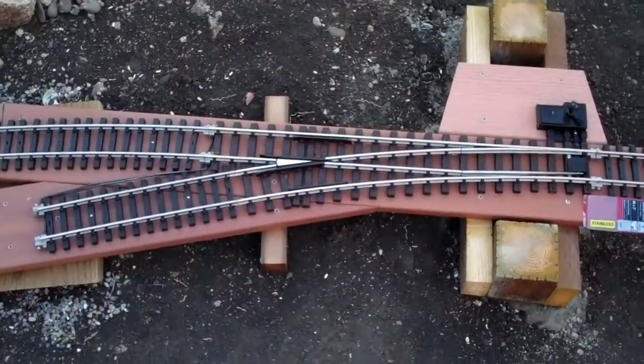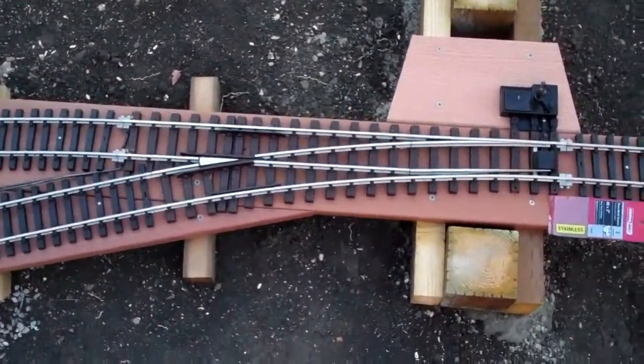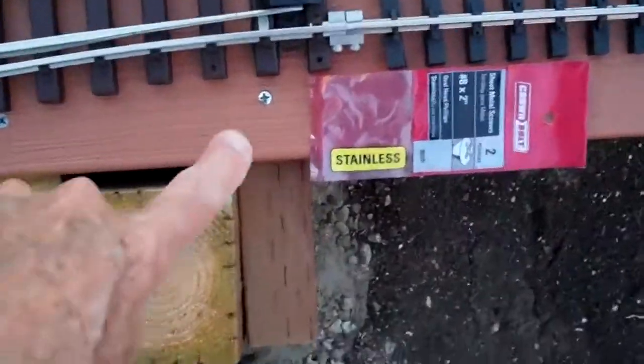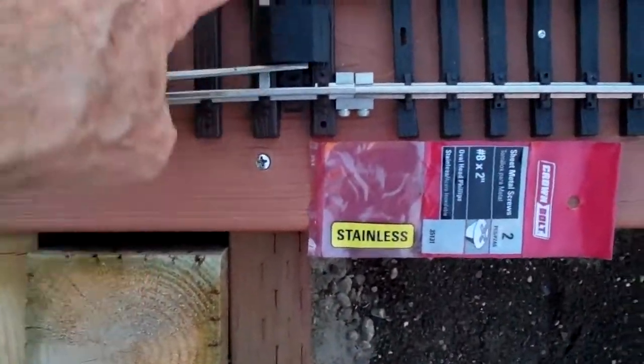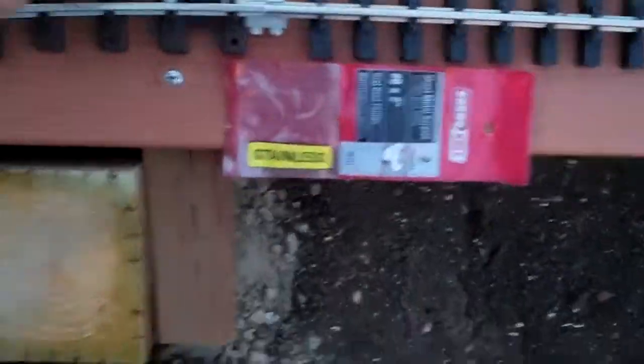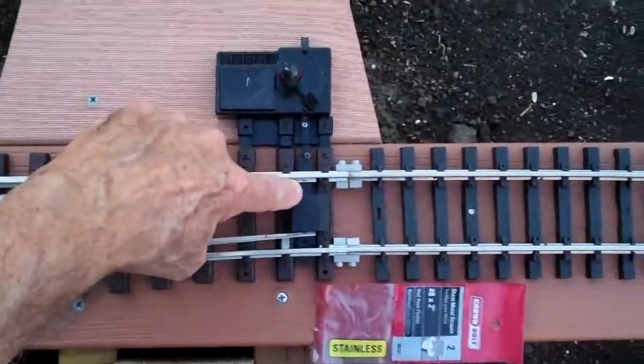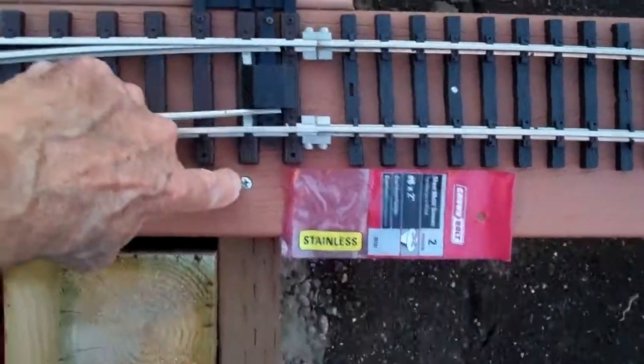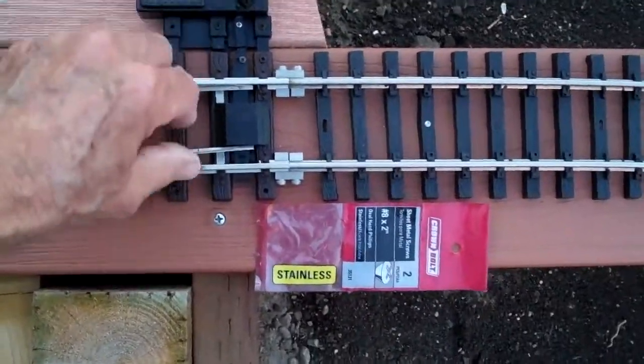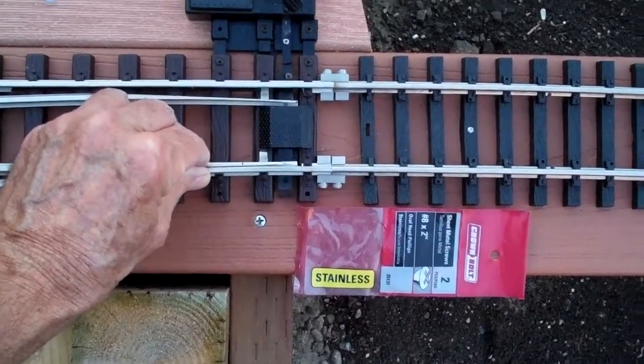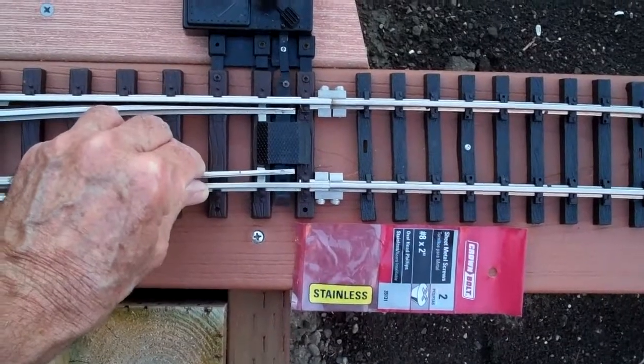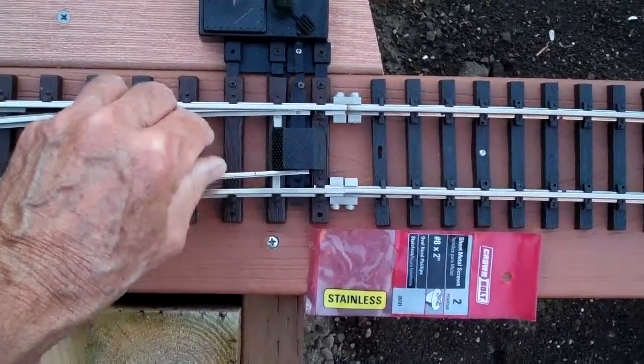So there you have it. I've reinstalled the Train-Li R7 turnout. With the stainless steel screws having replaced the two screws that are underneath the track, there was one right under here which was really the most prominent problem, but I replaced the one next to it just in case. I can hear the clicking action now of the reed relay. So it should be working fine then.